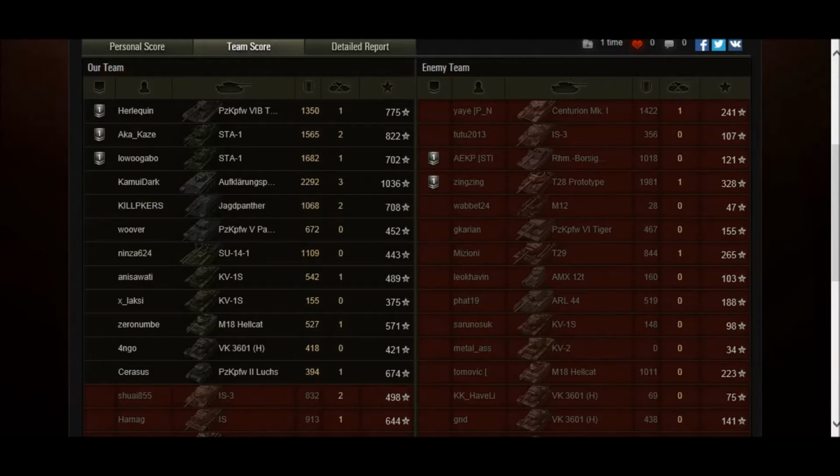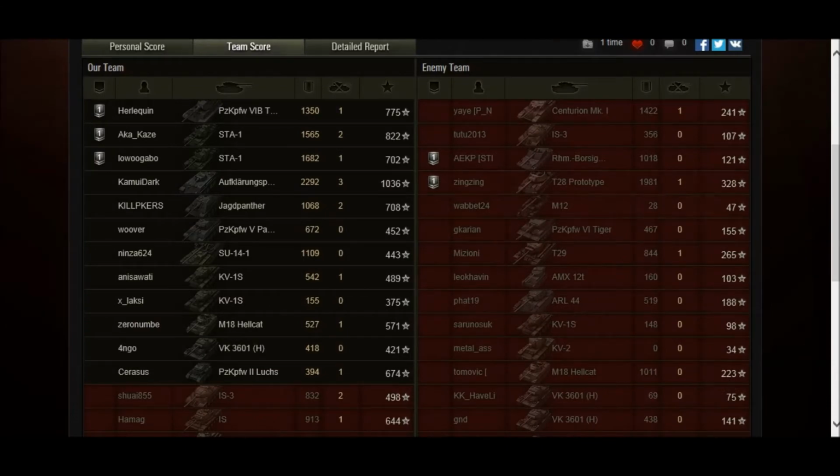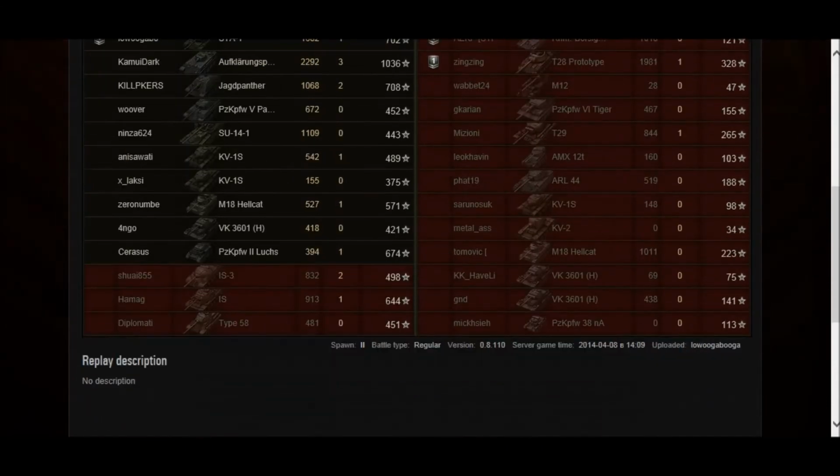The SU 14-1. He did a great game. 2000 damage. So in some ways it was all the little team efforts here. When you have people doing low damage, it's normally like the AMX 12T, you don't really get very high damage. It's very rare. Like I think I've done a maximum of 600, and that's on one battle, maybe two battles, and that was just because people were spotting and I was able to shoot through trees. Matchmaker's not friendly to light tanks, as we all know.